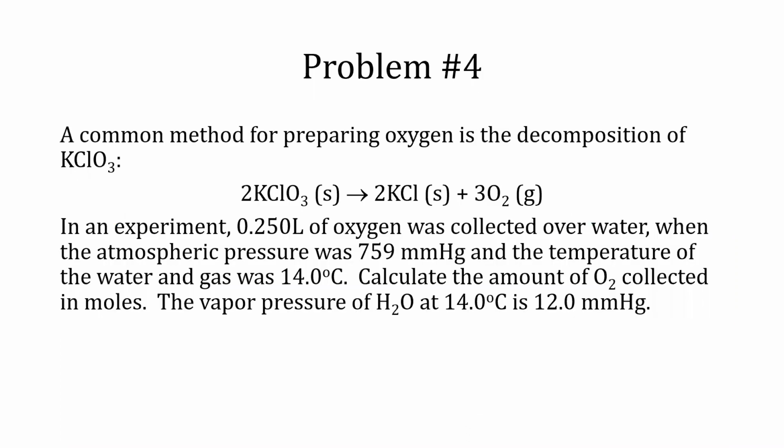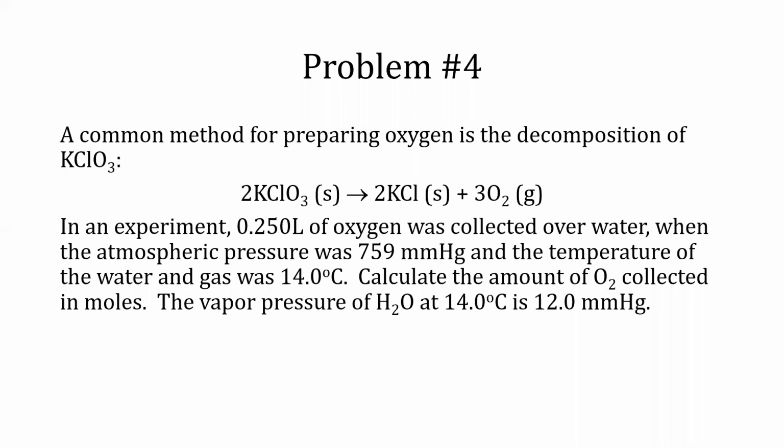Problem 4: a common method for preparing oxygen is the decomposition of KClO3. The reaction is 2KClO3 forms 2KCl plus 3O2. In an experiment, 0.250 L of oxygen was collected over water when the atmospheric pressure was 759 mmHg and the temperature of the water and gas was 14 C. Calculate the amount of O2 collected in moles. The vapor pressure of H2O at 14 C is 12 mmHg.